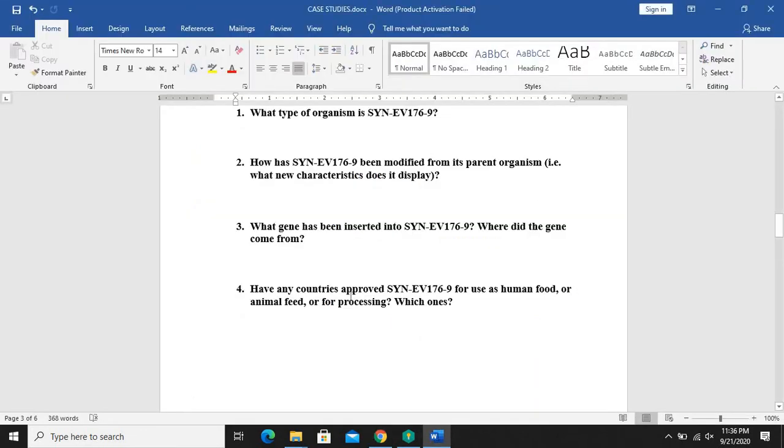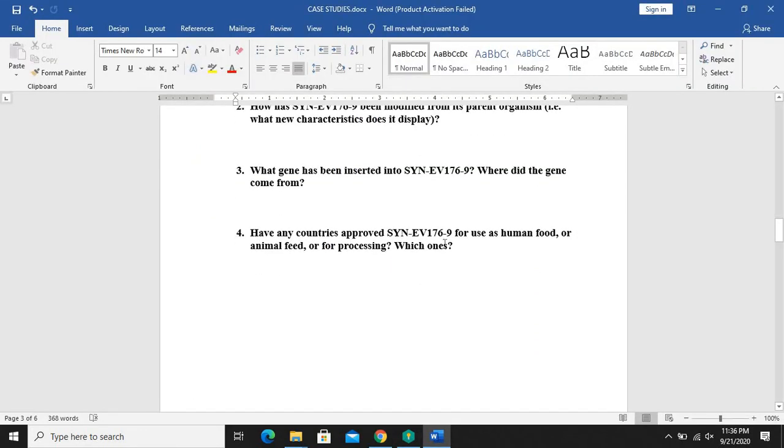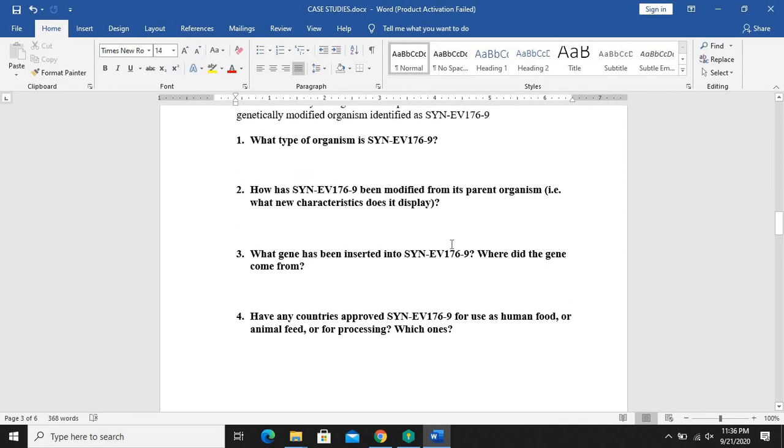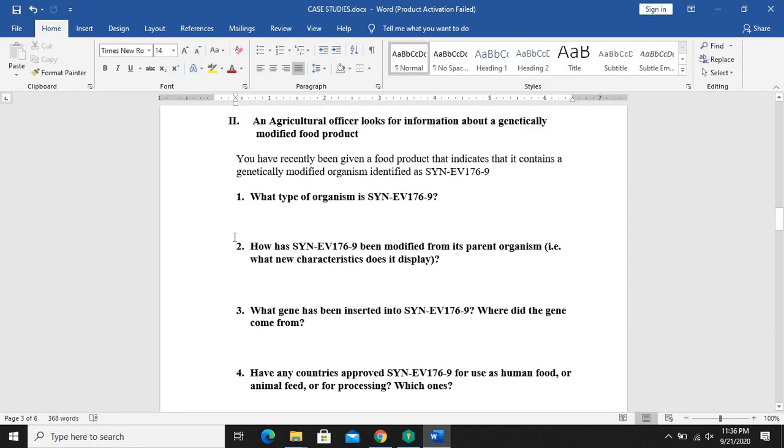So with that, we have the answer for the fourth question also. So this case study is about finding details about an organism when we have the unique identifier code.